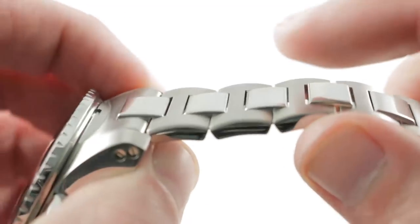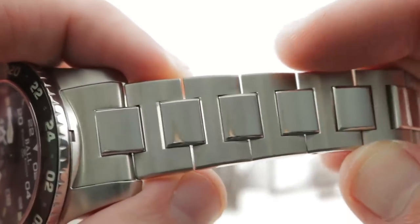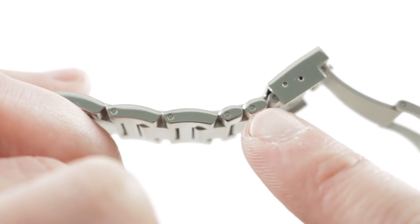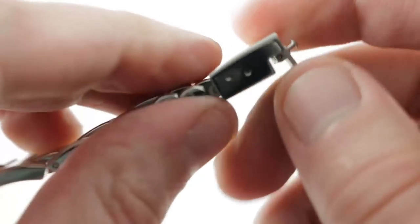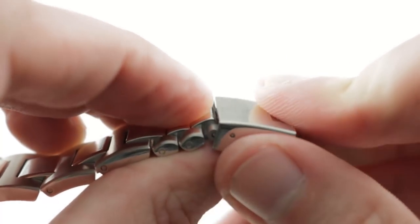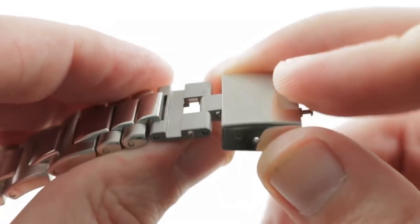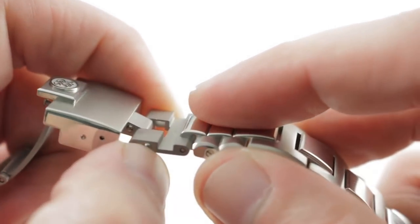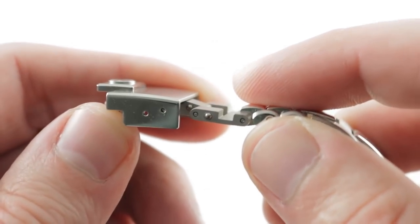There's a little bit of taper away from the lugs. You can see that the center links rise above the primary links, so there's a three-dimensional quality to this bracelet — polished outer faces, satin primaries, the intermediates are of high polish — and all of the removable links are fixed by screws, not pin sleeves. Note that there are two half-links on each side of the clasp, so you can size this one precisely using the removable links. A surplus of half-links is always welcome. Rolex lets you adjust its higher-end bracelets 5 millimeters with EasyLink, a pull-out tool-free system. Here we have something similar, only it's 11 millimeters of pull-out extension on each side, so you get 22 millimeters of extension all told, with wonderful metal spring-loaded ball-bearing pin snaps to maintain the tolerance over time.